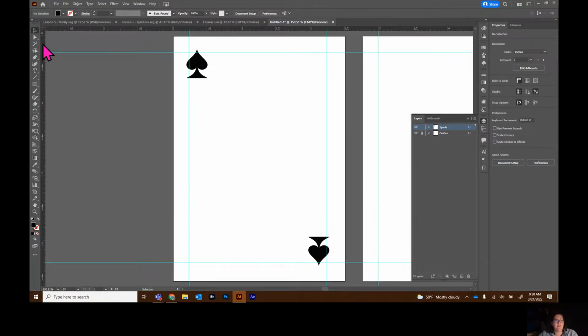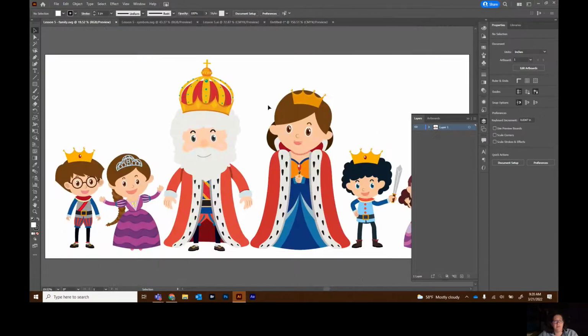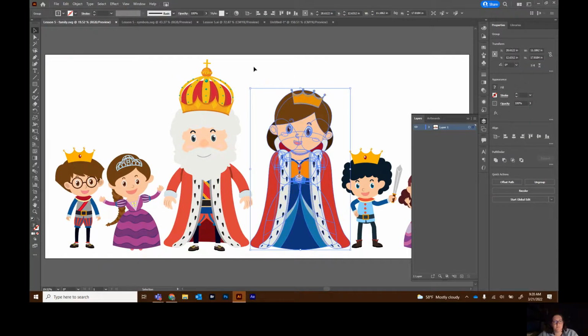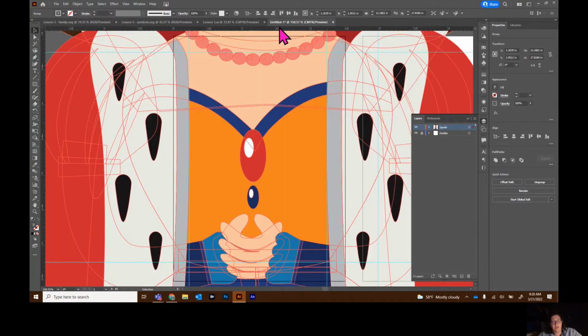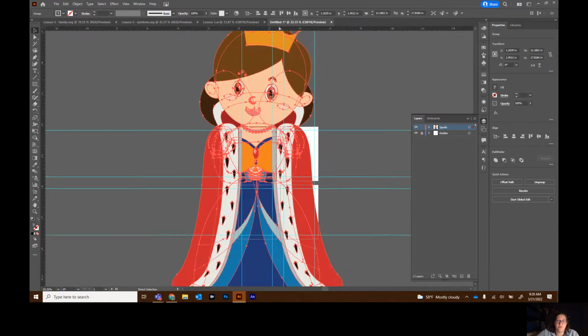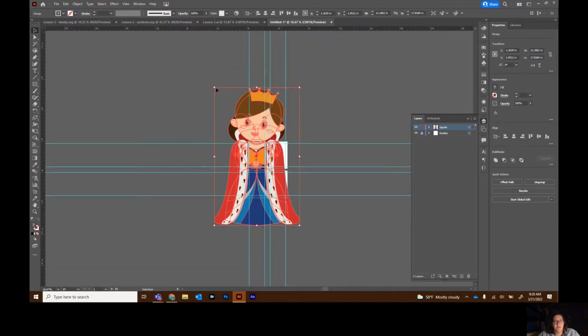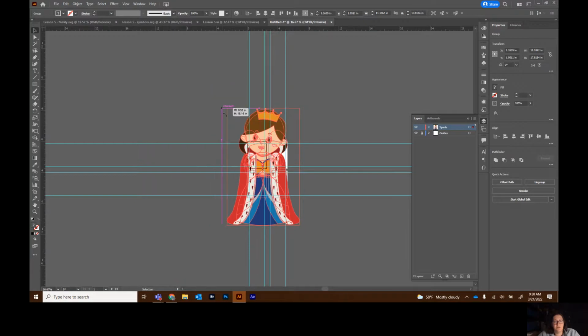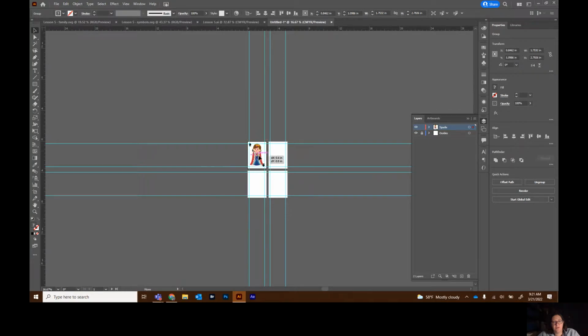Now, I'm going to go ahead and do the queen again just to show you for my example. I'm going to come over here, I'm going to select her, Control C, Control V, and I will warn you she's extremely large, so I'm going to zoom out a little bit, so Control minus, press and hold my shift key while I'm sizing this to keep her shape. I'll size her down, and she still doesn't fit inside the box, so I'm going to go a little bit smaller. There you go, she goes nice inside the box now.